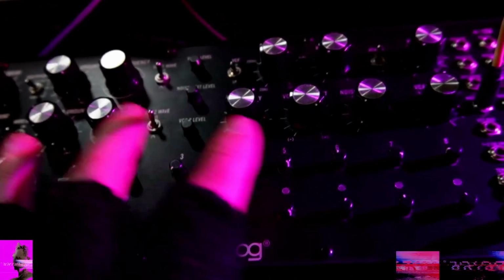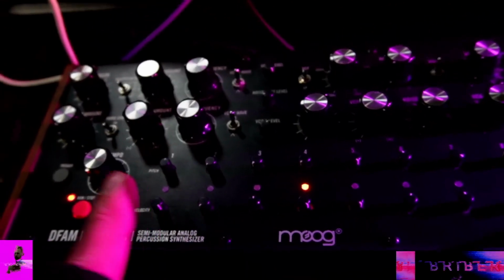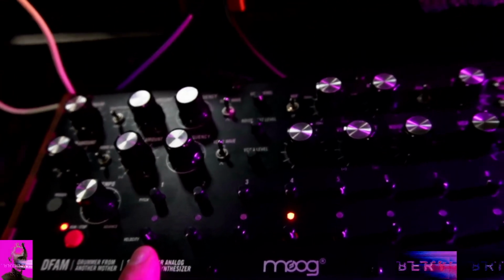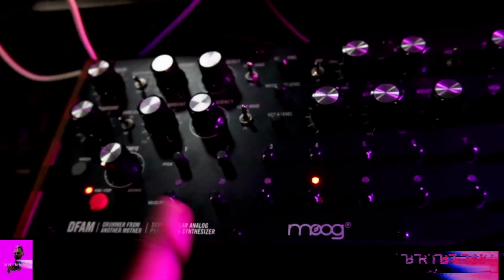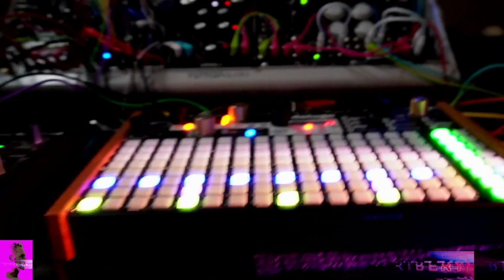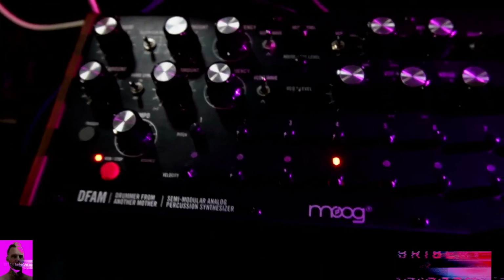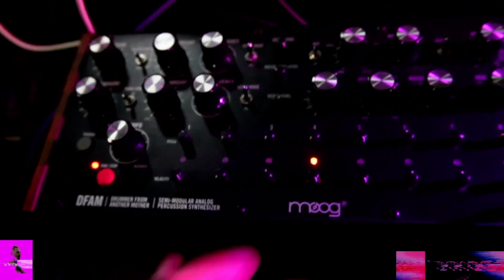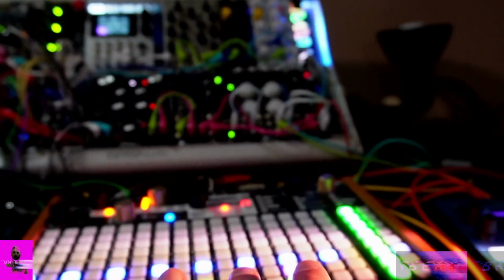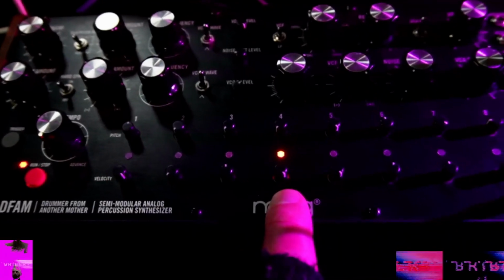If you want to have certain steps play a role within this, which if you don't know the DFAM, it's a percussion synthesizer. So you might want the first step of the sequencer, for example, to be a kick drum, and then another step to be a snare. But if you want to integrate it with other equipment, like I've got my Synthstrom Deluge up here, which is a sequencer, if I want to synchronize them, it's a bit of a pain, because whenever I stop the sequencer here, as you'll see, it's stopped on step 4 here.